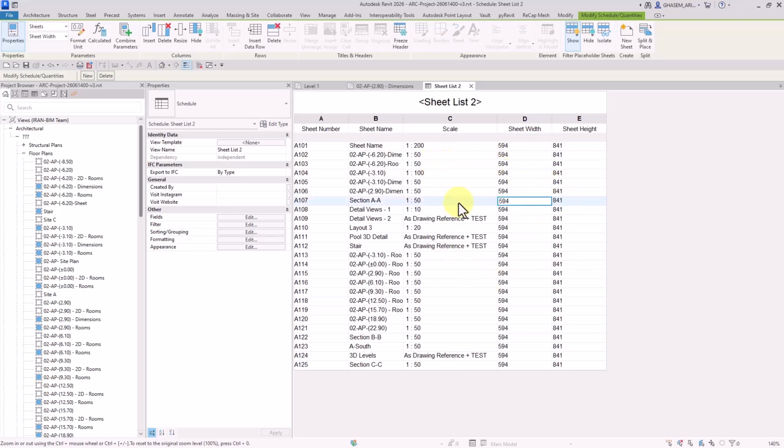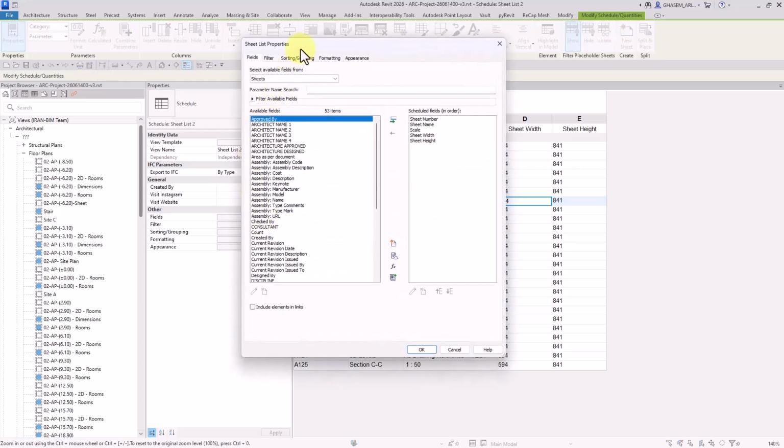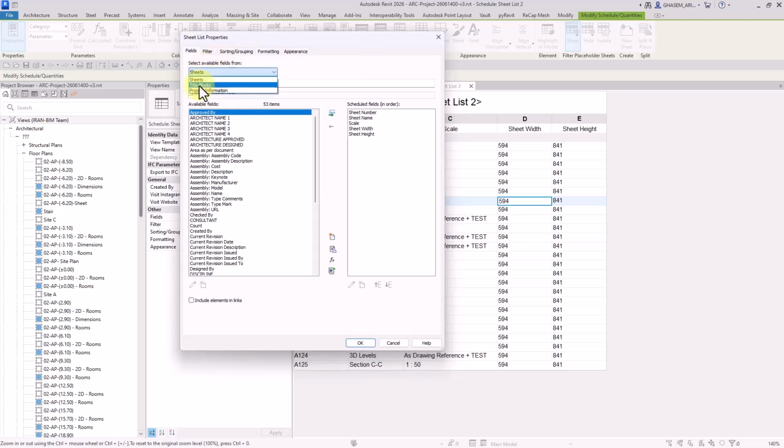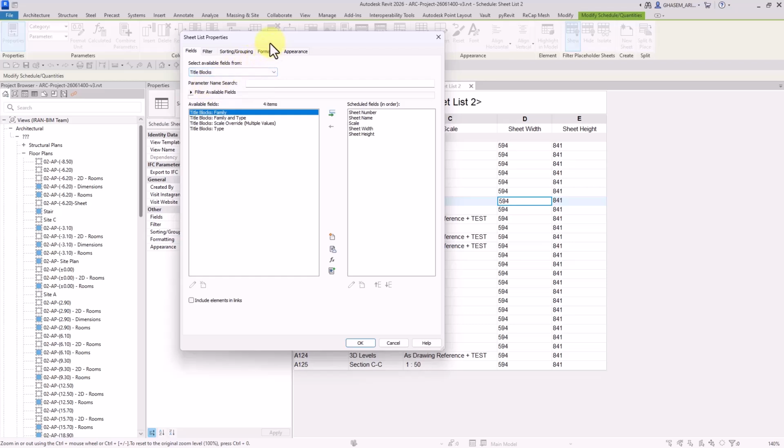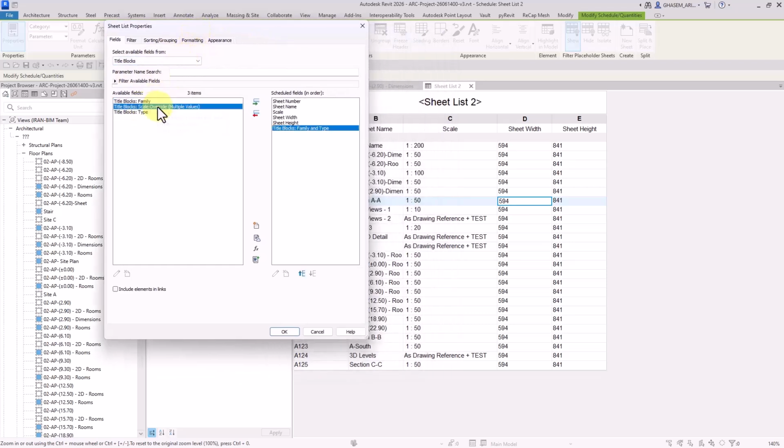Also, guys, as for another feature or ability, we are able to add some title block related parameters to our schedules as well. As an example, I'm going to go ahead and add a family and type, like title block family and type, or maybe scale override.